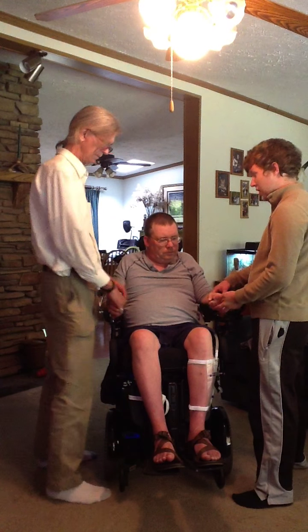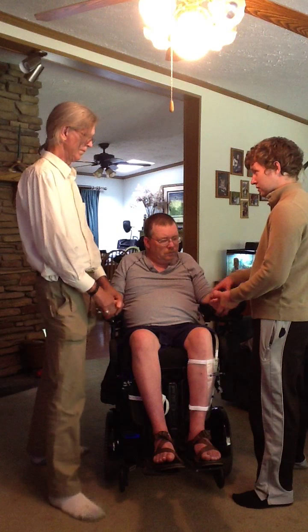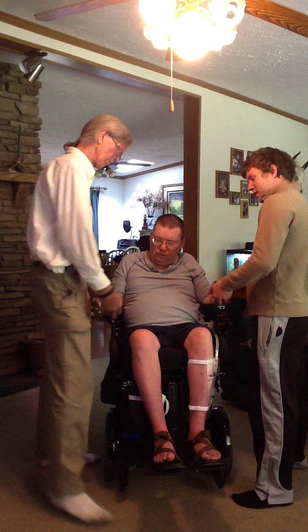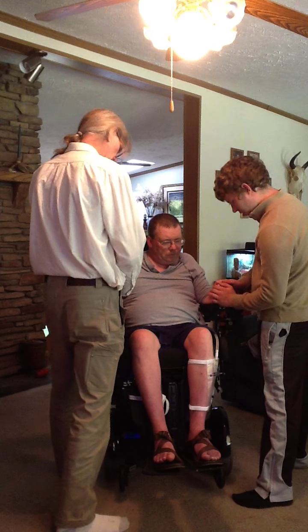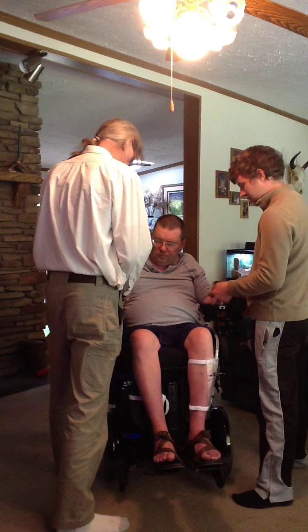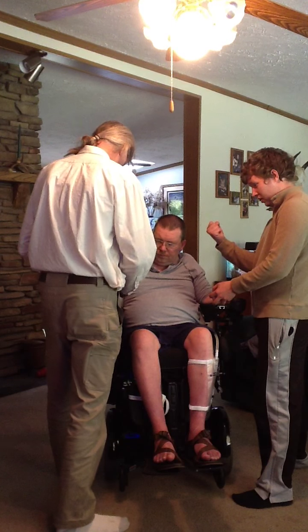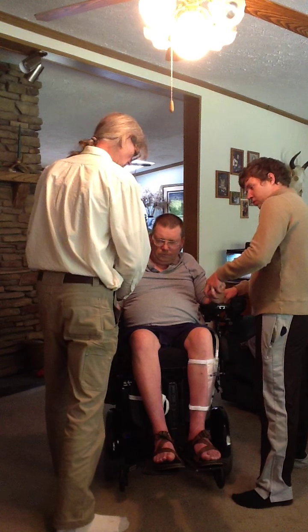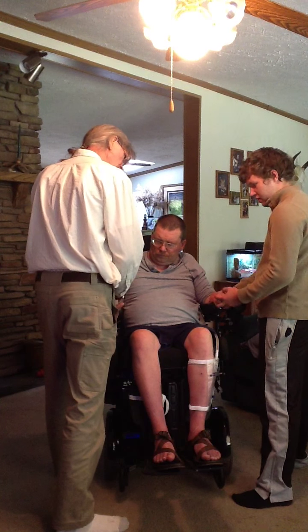And wrist curls are exactly what they sound like. You know how you do curls? He'll flip his wrist over and do curls with his wrist. Push it down. This is the one where you want to try to get his hand in a fist and get his thumb over the top, so he's gripping, you know, the actual clenched fist. Then you use that fist to push him up.